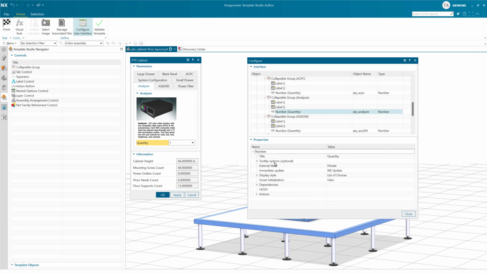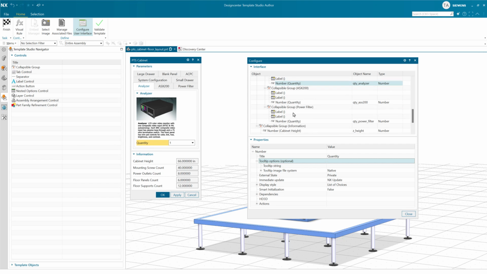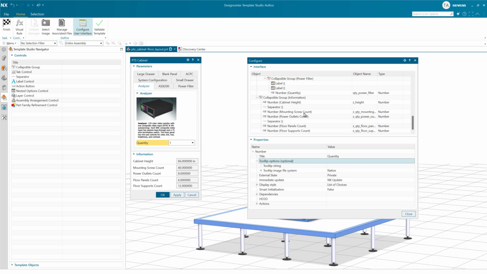Up here above, this one is the one I want. This tooltip options here, it's optional as it says. This is the one for the whole widget. So this is going to do it here over on the name, on the quantity. This will also be available for these down here, for instance. If we look at these other expressions down here, you'll see that tooltip options is available all the time up above, regardless of the display style, right?